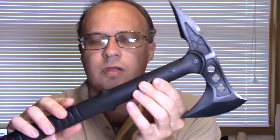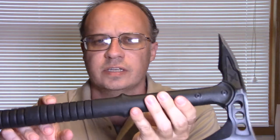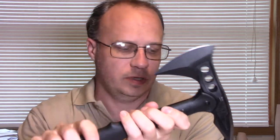So the other day, one of the neighbors stopped by with a leatherworking job for me. And in this case, it's this belt axe hatchet. I think it's actually marketed as a tomahawk. He got it from somebody, and he wants a better sheath for it because the one that comes with it is just some sort of cloth covered in plastic and rivets.